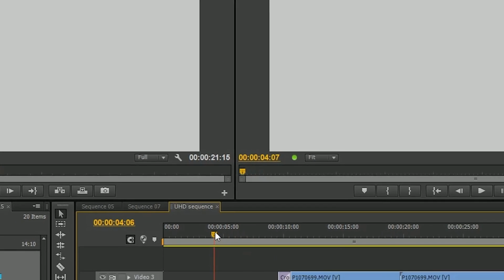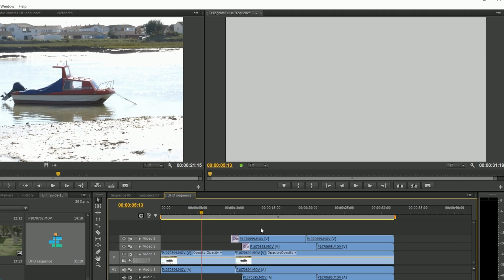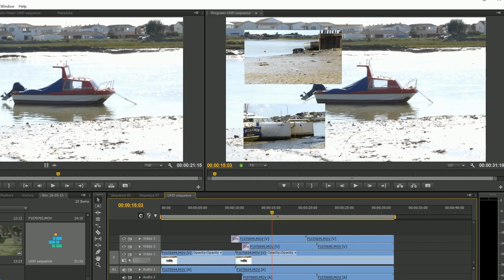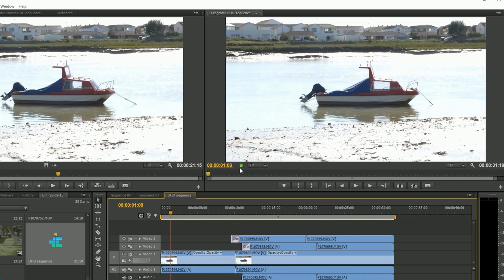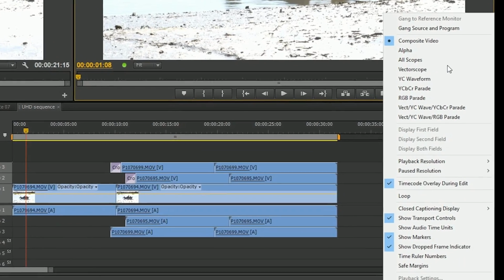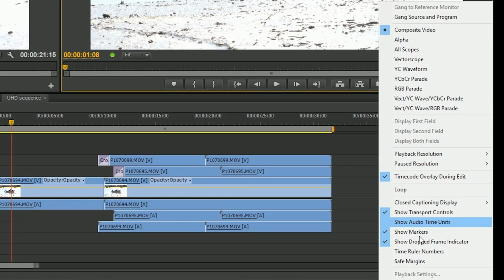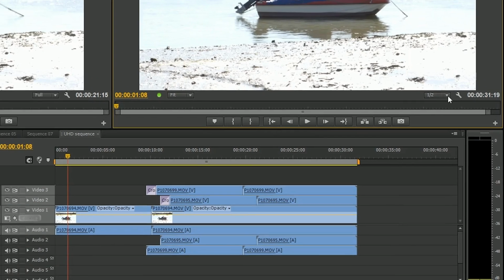Let's see how well it copes with this footage here. So I've got 3 clips, a couple of picture-in-pictures and the one in the background, with a quick fade to go between them. It's only about 30 seconds long. I've put up my dropped frame indicator here, which you may not be aware of, but if you go to the little spanner, you can get to lots of different settings for the viewer, and I like to put up the dropped frame indicator, which will tell me when I've dropped frames. So if I'm trying to judge how well it's playing something back, it's quite nice having something telling you whether you're dropping frames. So I've put that up there.